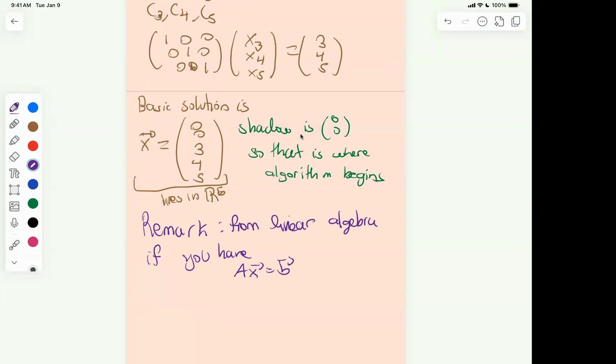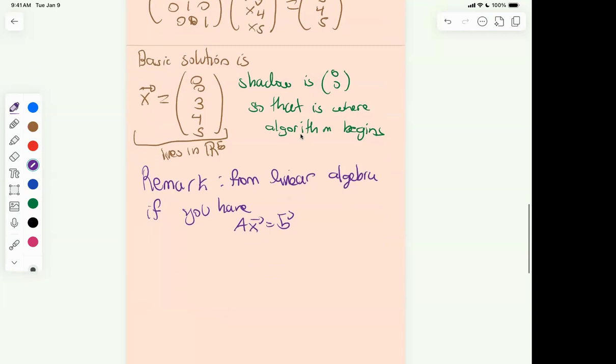But there's a result from linear algebra that says that in this case, there's a certain number of free variables, and the number of free variables is the number of variables minus the rank. I'll show you how that looks in this case. What that means is that any solution can be expressed in terms of the free variables.